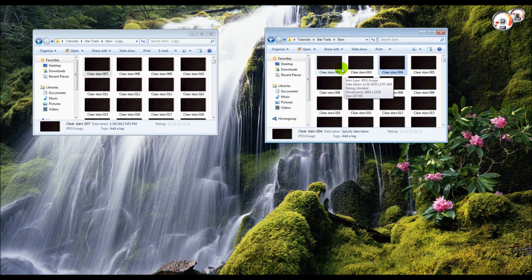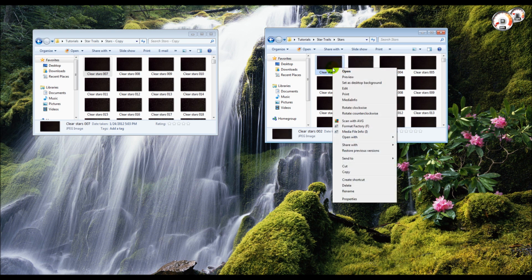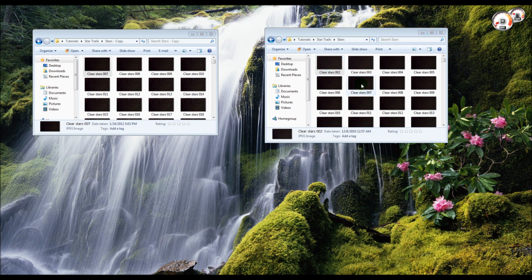Photoshop's fairly forgiving, but the tip I usually use for VirtualDub is to select all and then right-click and then do rename. And I don't suggest that for Photoshop because with 1, 2, 3, 4, 5, 6, 7, 8, 9, 10, it doesn't like that. It goes from 1 to 10 to 11, and it's a mess. It just won't work. And so what I used was Bridge. I understand it's an old program, but I didn't. The key was I'm looking for a 3-digit, even 4-digit number at the end just to keep them all in order. You'll have to find another program if your files aren't in a similar order.